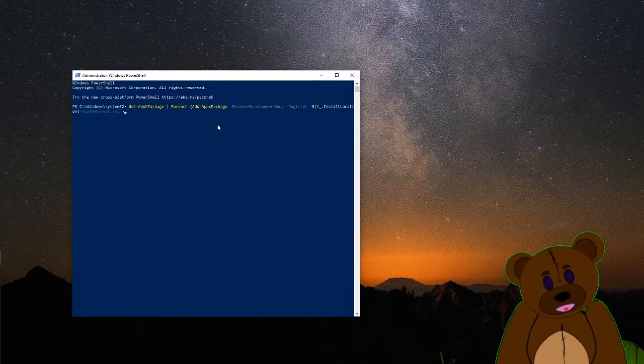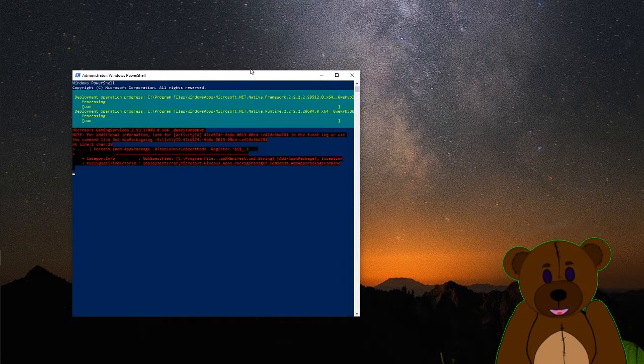I hope that made a little bit of sense. But basically, Microsoft's going to take care of it all for you. It's just a basic loop where it's going to find all the stuff for you and do it. And you're going to possibly get a couple errors in here. Normally, it's okay. It doesn't matter if you get a couple errors, because it normally still successfully registers all of your packages. So you go ahead and just hit enter there.